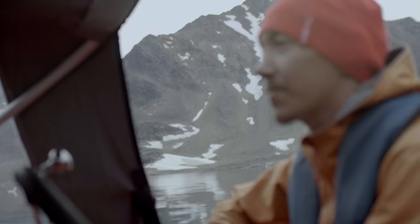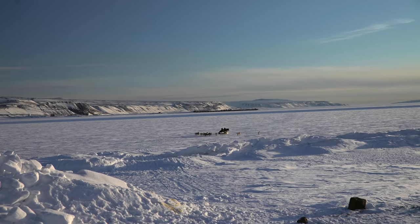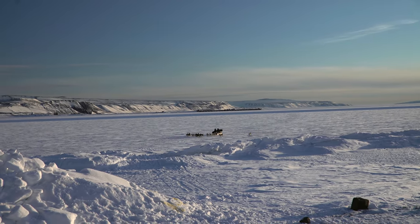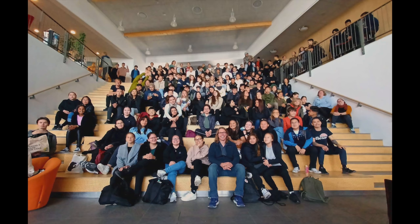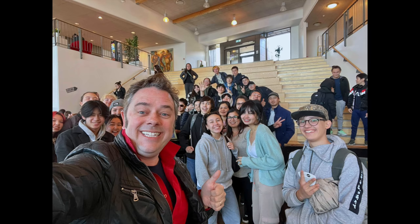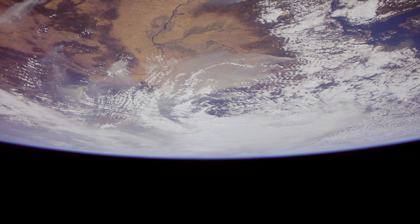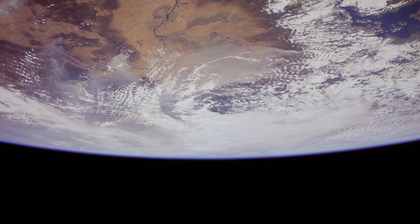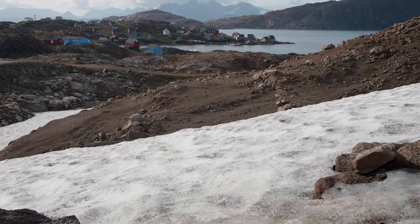If you talk to Greenlandic folks who have been living near these glaciers and whose families have been watching these glaciers for generations, they know that the glaciers are shrinking. We found that they wanted to know about the science and what we were finding almost as much as we did. They're living in a landscape that's changing probably more dramatically than anywhere else on Earth. This is an important place — important for the entire world. As ice is lost in Greenland, sea level goes up everywhere. It's literally all around the planet that is affected by what happens in Greenland, and so it's going to shape a lot of our future, not just for the Greenland folks.